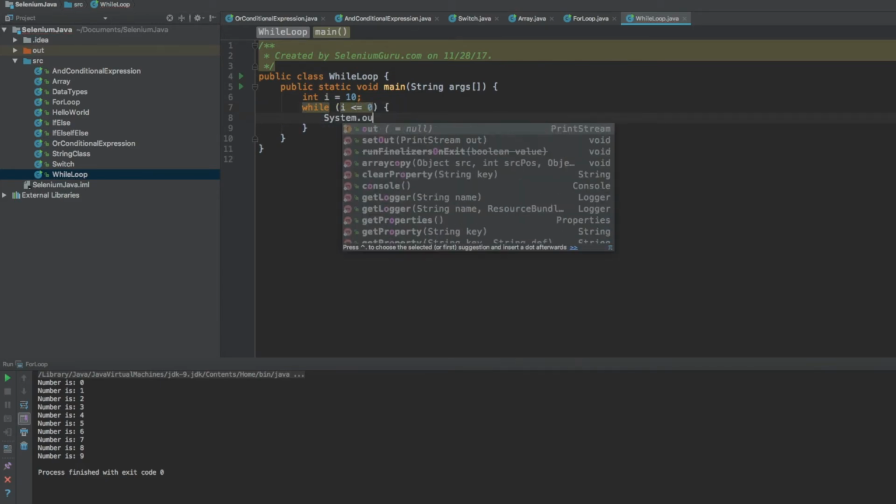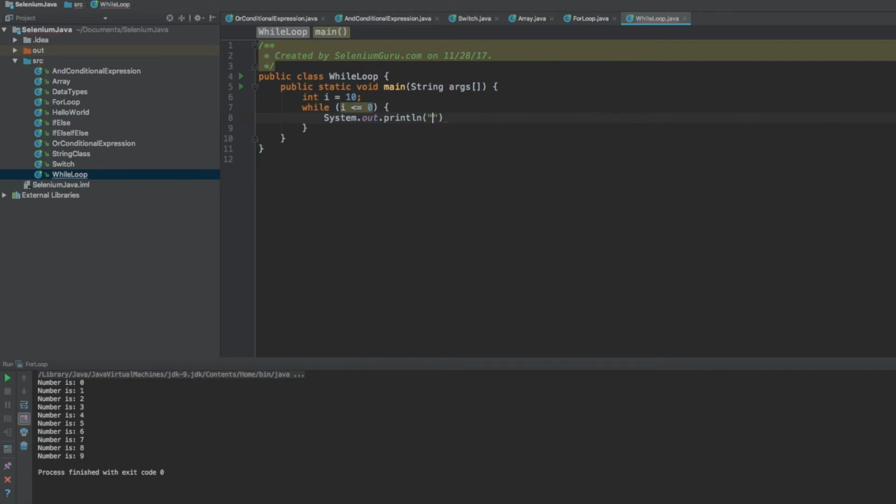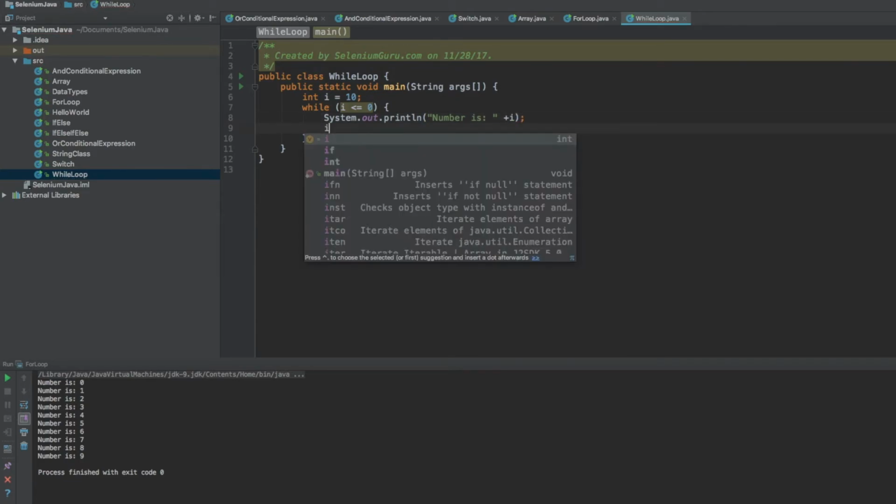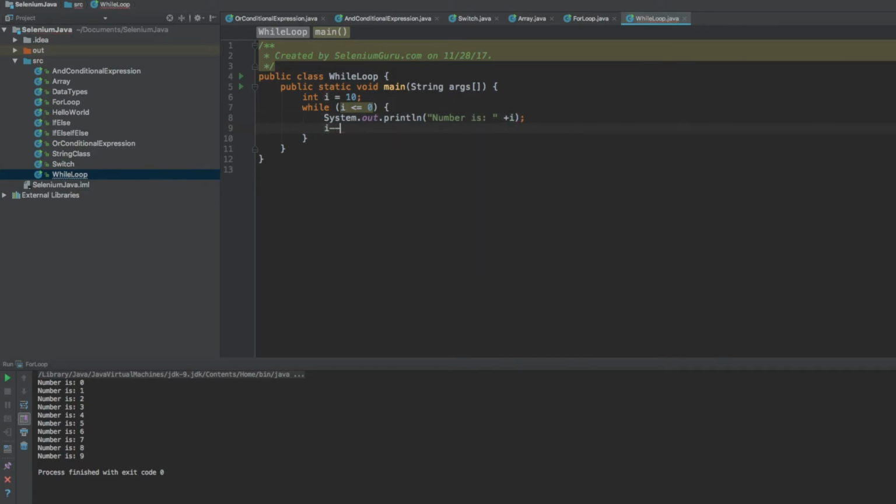I want to run, say, number is, and I'm just going to say number i. Then I'm going to decrement the i. So I've got this i here, or you can use x. Okay, I'll just use x here for clarity.